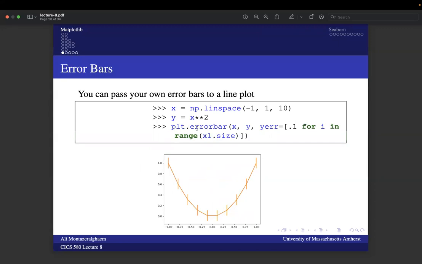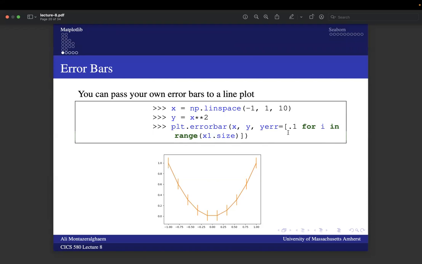As you can see, you just need to pass x and y to this function, and then for the y error, you need to pass a list of numbers that are actually the error that we have for the y values in this figure.